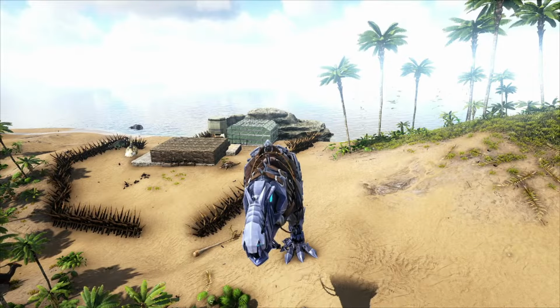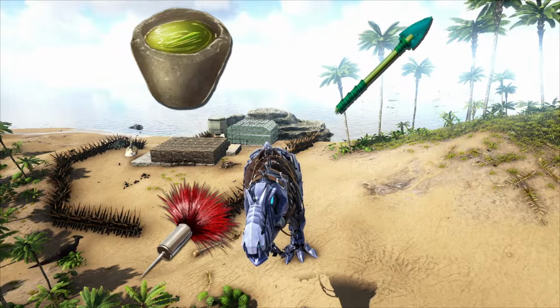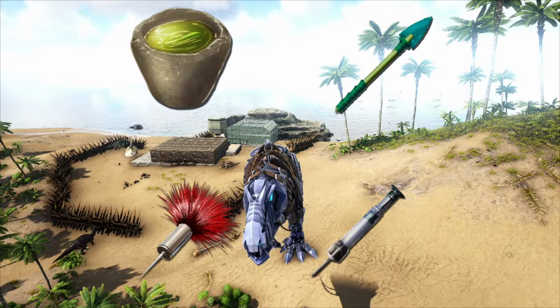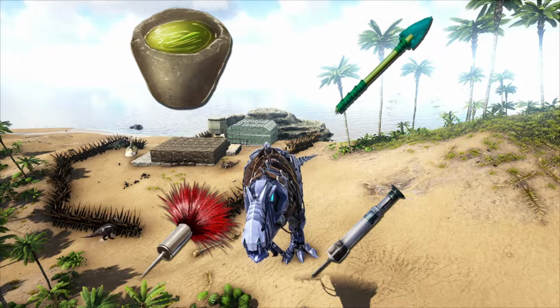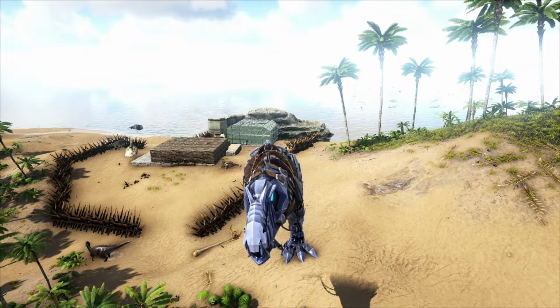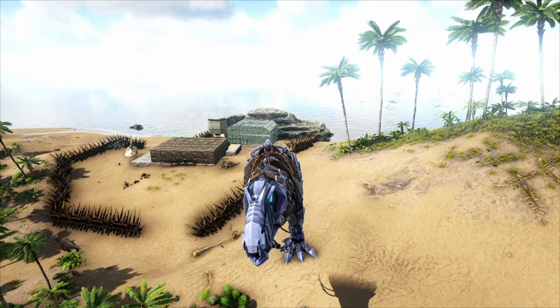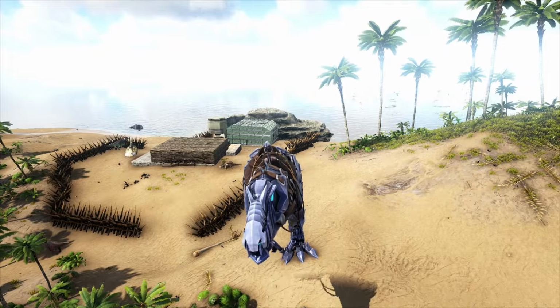Welcome everyone, today I'm going to tell you how to make narcotic, Tranq Ammo, tranquilizer dart, and shocking tranquilizer dart. Those four things help you to tame any dinosaur you want. If you want to know how to make the best trap for any dinosaur, you can watch the video in the card in the top right of this video.